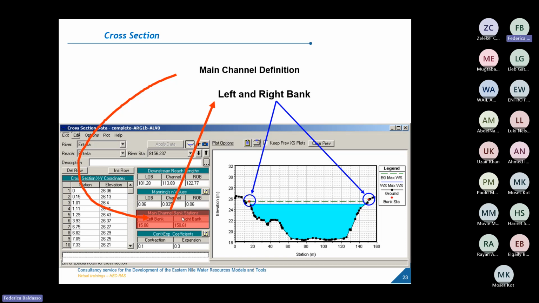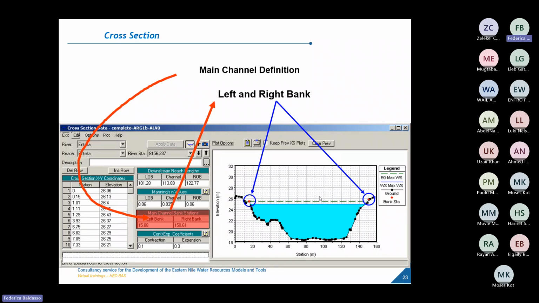The stations of the banks have to be stations that are present in the cross-section. You should select one of the stations that exist in the cross-section.